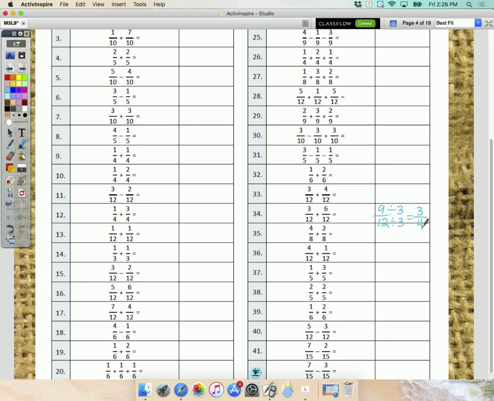And then when you're done with side A, get it graded before you do side B because you don't want to do the whole thing wrong and then do the whole thing wrong again. So go ahead and pause it right now and do side A 3 minutes and then do side B 3 minutes. And you don't have to finish the whole page if you don't get the whole thing done in 3 minutes. Just move on.